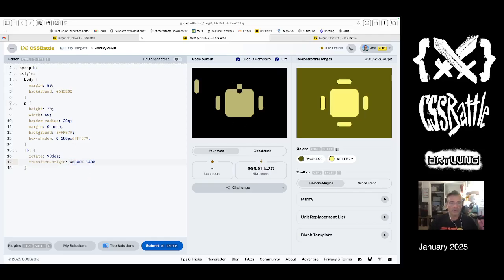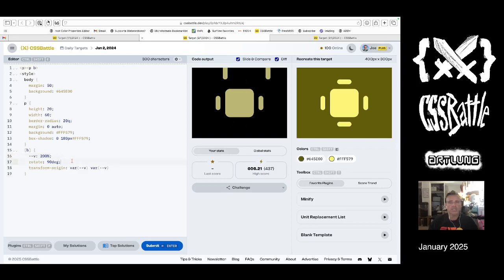So if we put these as vars, what do we get if those numbers are both the same? Dash dash x. We'll just call them both v. What happens if we use that as our value? So dash dash v is some number, 10%, 2, 3, 4, 6, 7, 8, 9, 100, 200. So it's kind of going along in a line there, huh? So that's the transform origin.